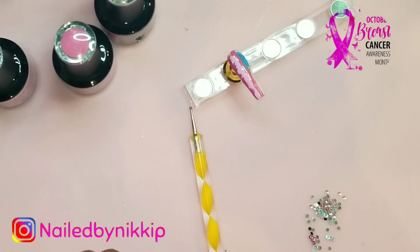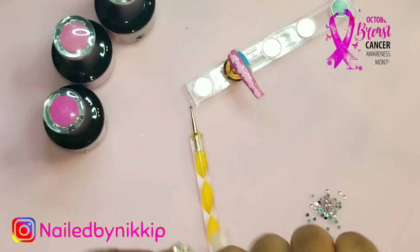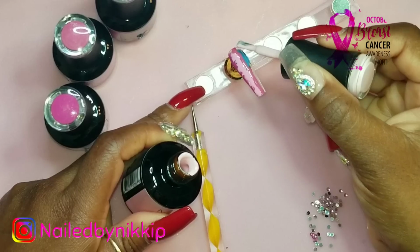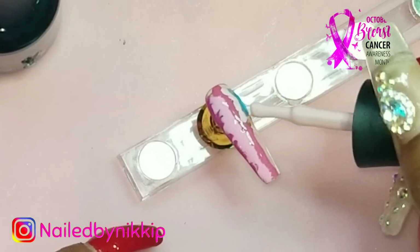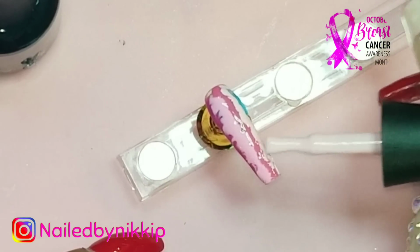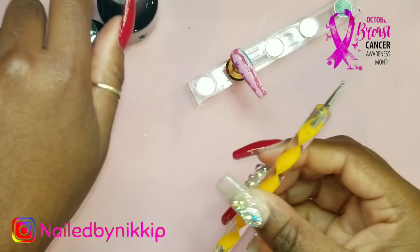So as long as they all have that rose, then any other color I put, I think will be fine. So here we go. And I have a light pink, a dark pink, a light pink, a dark pink. And I'm going to use my little dotting tool and swirl them together, and we'll see what it looks like in the end. But in my mind, it's gorgeous. So let's just roll with it. Right now, it looks like trash. Right now, it's like, what the hell are you doing? But wait till I get my dotting tool out.